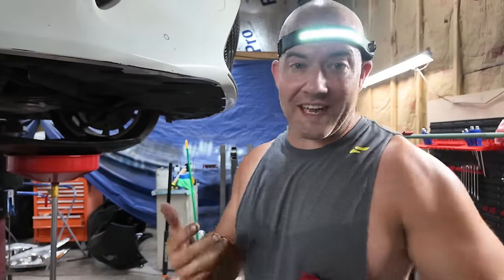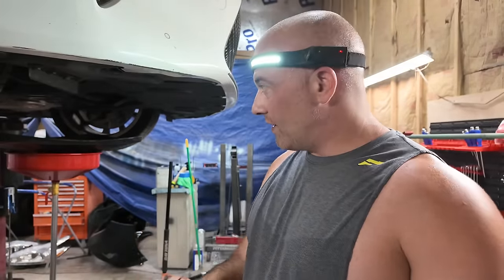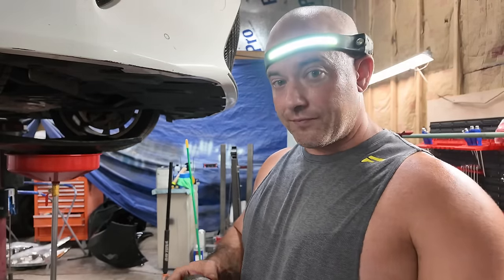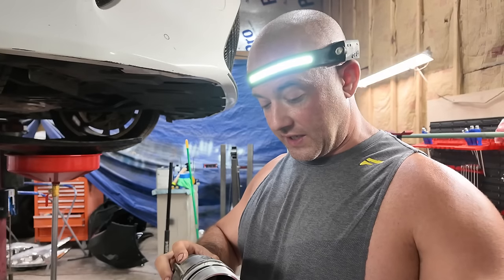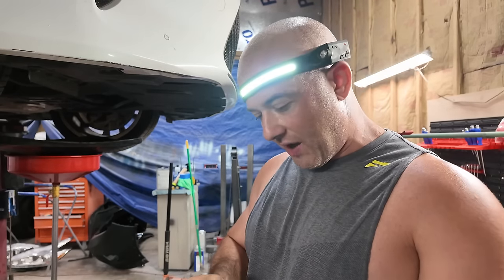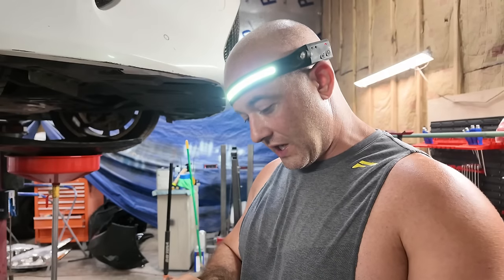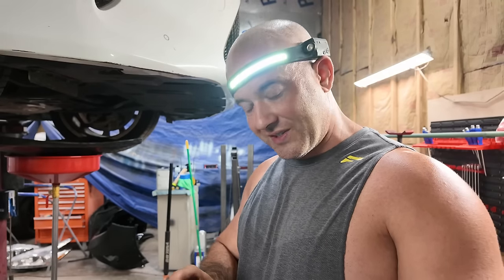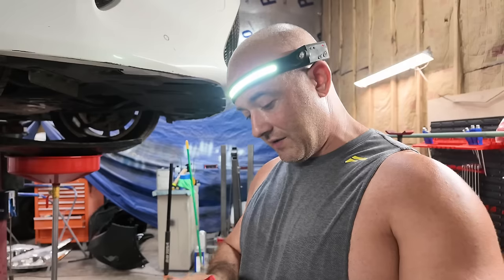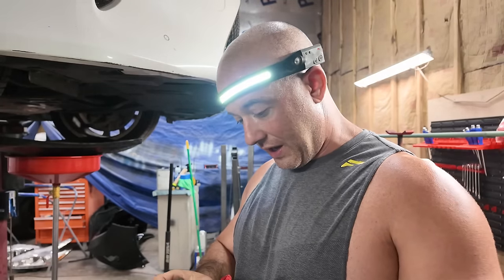Okay, so since this thing takes so much oil, 9.1 quarts, my truck takes 8. This all aluminum block takes a lot of oil. The oil change intervals on this thing are suggested every 6,000 to 10,000 miles. I can tell you right now, we'll never do 10,000 miles on an oil change. I don't know when they changed it. That's the only reason I'm changing it right now. Since we got it, for peace of mind, it's an expensive car. I want to keep it nice, so that's why I'm doing this now.